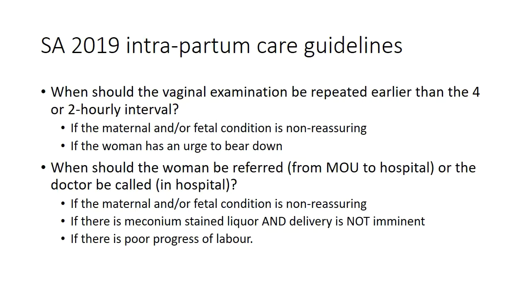When should it be necessary to do them more frequently than these intervals? Obviously, if there's a fetal problem, if the internal fetal condition is non-reassuring, or if the woman in the meantime has an urge to bear down. And when do you need to refer to the next level of care or call a doctor if you are at the next level of care? Again, if the maternal fetal condition is not reassuring, if there's meconium stained liquor and the patient is not about to deliver, or if there is real slow progress of labor.